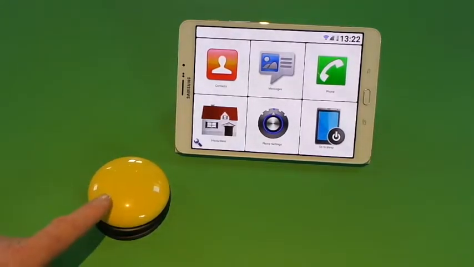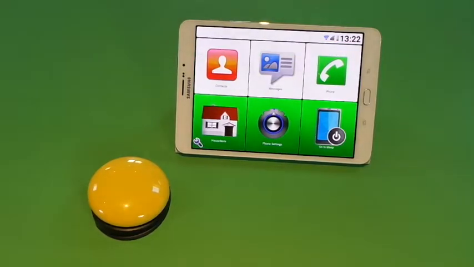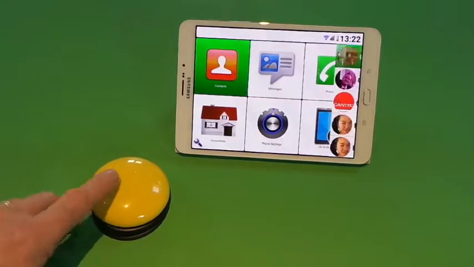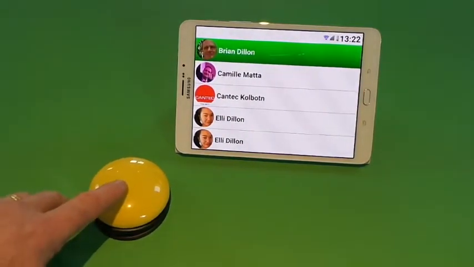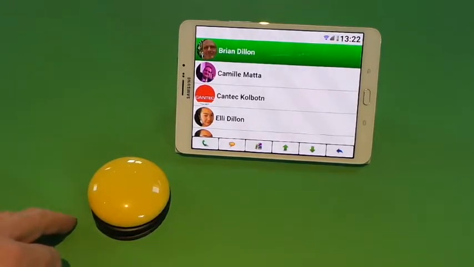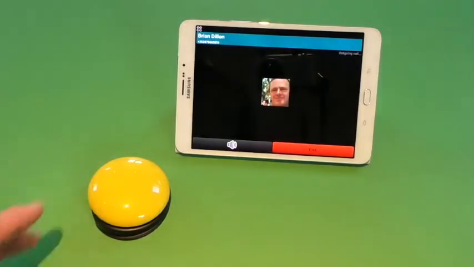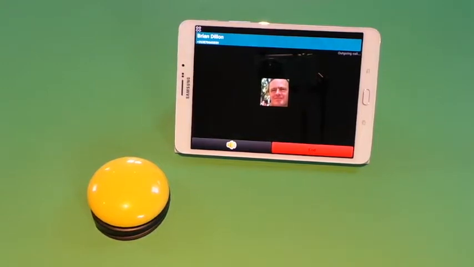And when we press the switch, the application will start scanning the items that have been selected for the home screen. And we can go into our contacts. And when we choose a contact, we get options to make a phone call, send a text, send a quick text, and other options. So if I choose to call first contact here, we will hear the phone ringing in a moment. And I can answer that call on my other phone. And during a call, I can hang up the call by pressing the switch.